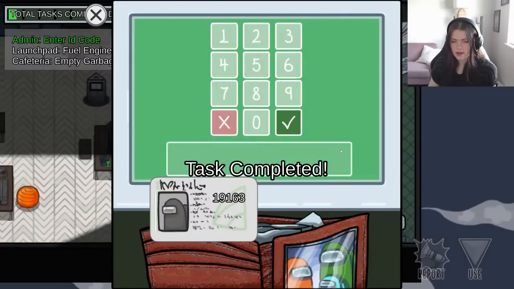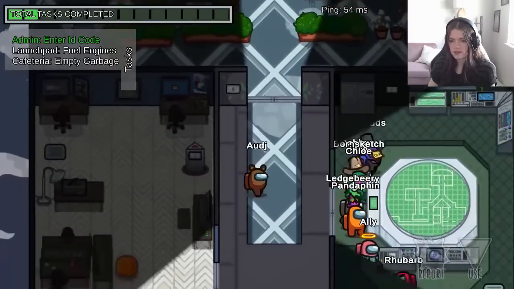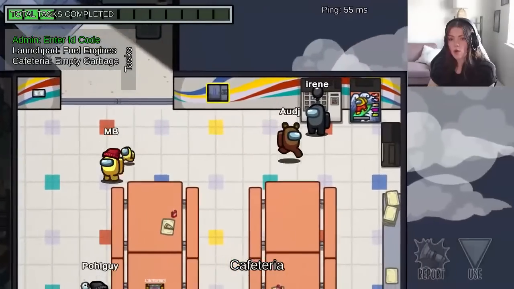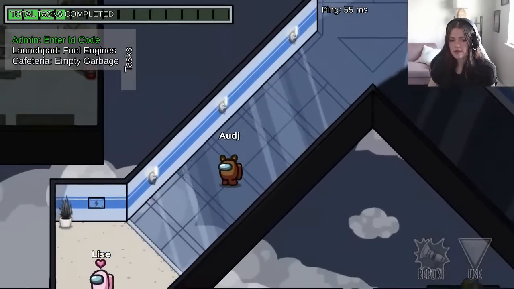Okay. Oh my gosh. Okay, yellow is the Seeker. Let's go to the cafeteria. I don't know where this is. Oh! I feel like every time I say I don't know where the Seeker is, they appear out of nowhere. Oh my gosh. Okay, let's run back to our first task while they're in the cafeteria.